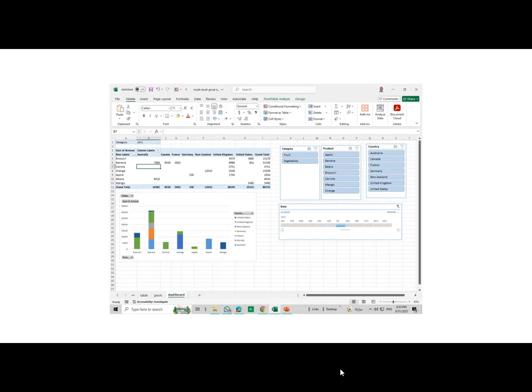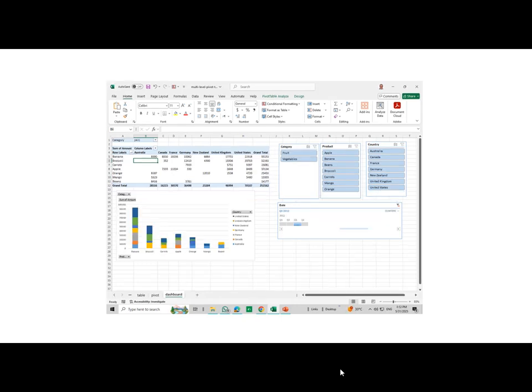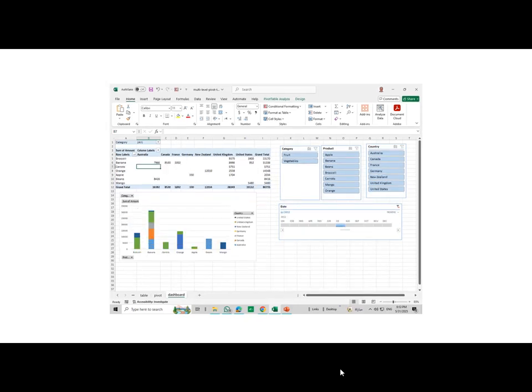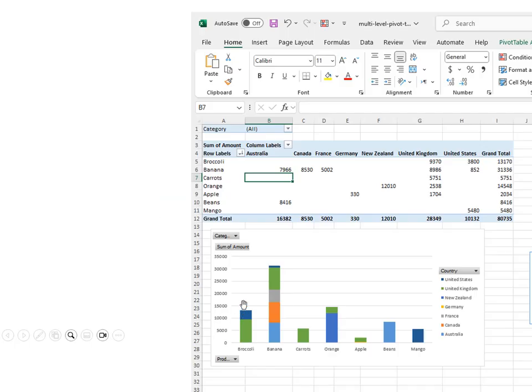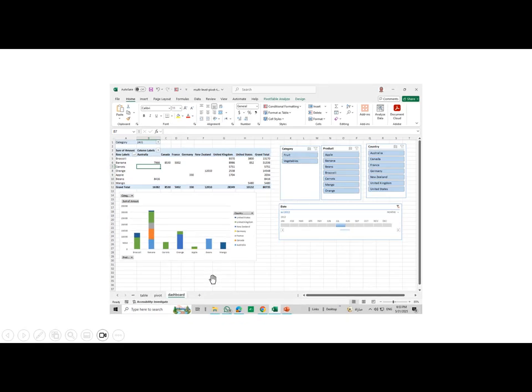Now, the timeline itself has 3 options. If you click on the timeline, you can get either months, as you can see here. If you look at the maximum value, you will find that the maximum value is 35,000.